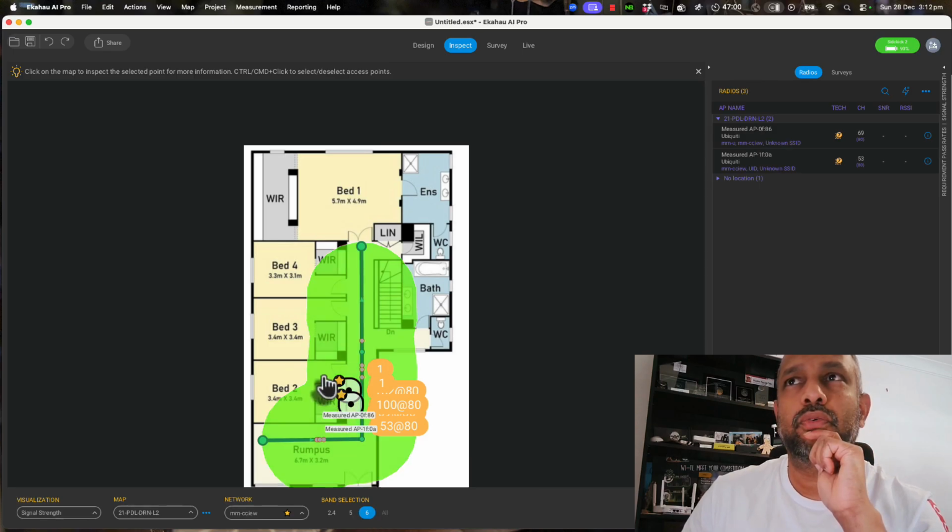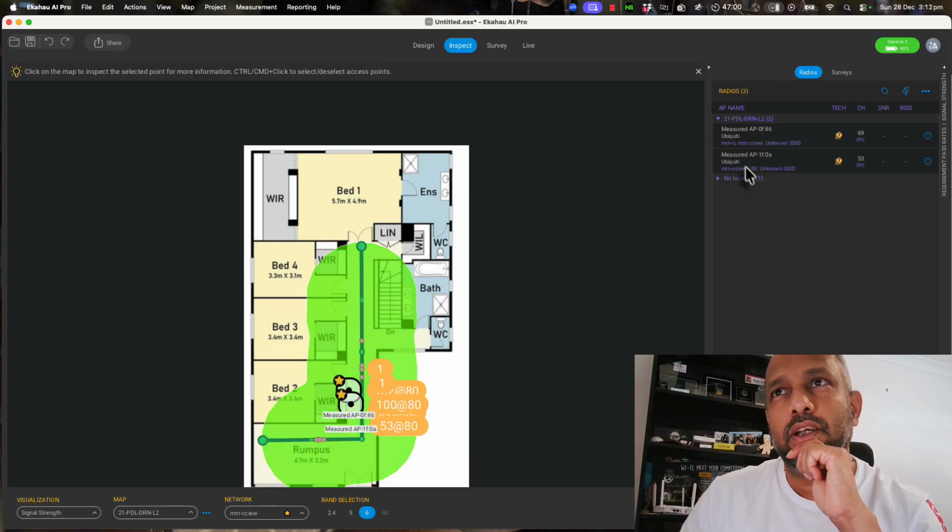From the Ekahau point of view, it appeared that they are not able to read that special element and detect it as a Ubiquiti AP name.